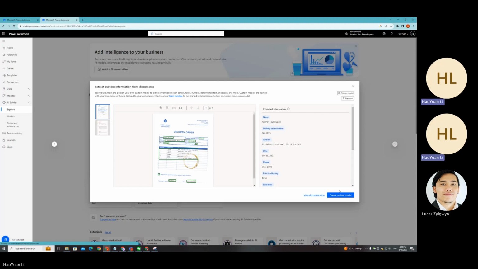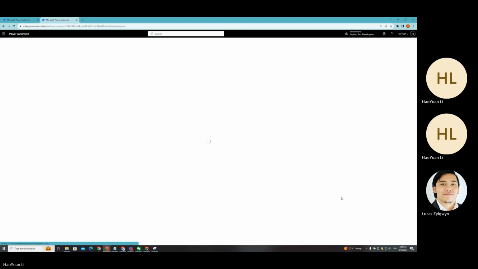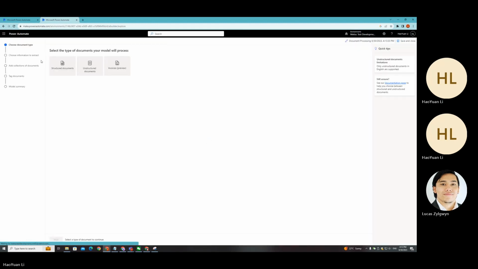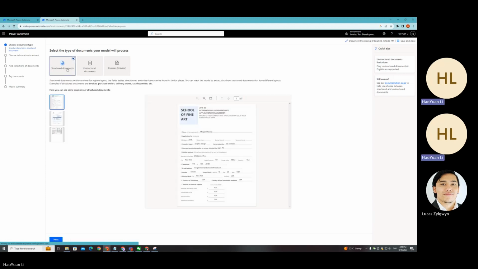So if I click on Create Custom Model, you just walk through these 5 steps to create your own model. And with each type of documents, you get a description.